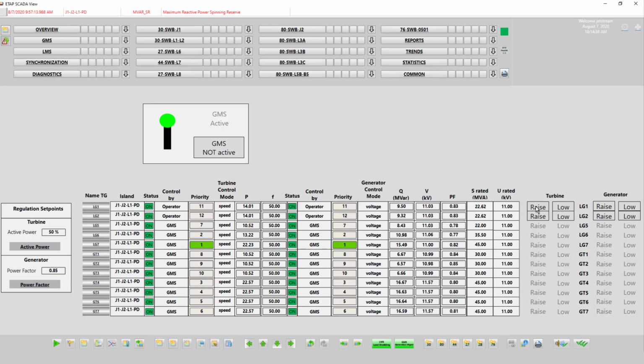Here I will demonstrate sending a manual raise command for the frequency. When I press this button, you'll see that slowly the real power increases for the generator. Note that we take into account the actual generator behavior, so the raise is actually quite slow, when in other simulators it might happen very quickly. So here we can see that the real power has moved from 14.01 to 14.1, or a little bit higher than that. So then multiple raise commands can be sent to achieve the desired real power for this generator.